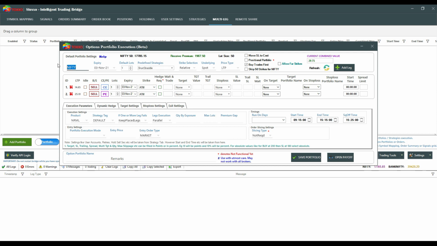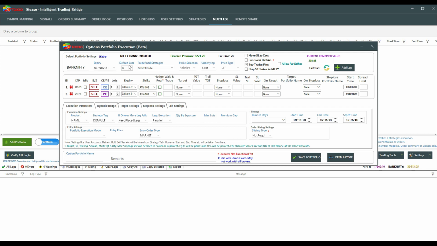Now first thing, you see here Nifty. If you want to take Bank Nifty, or if you want to take stock options as well, this module supports that. Be it stocks, Nifty or Bank Nifty, it is going to support you for all the aspects. Currently it does not work for MCX because we don't see much volume in options for MCX. So Nifty, Bank Nifty and stock options are all going to work for you. You will select the expiry date, like today is 3rd November, today is an expiry date.